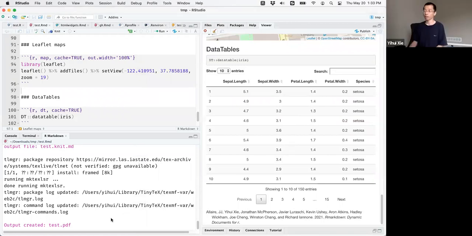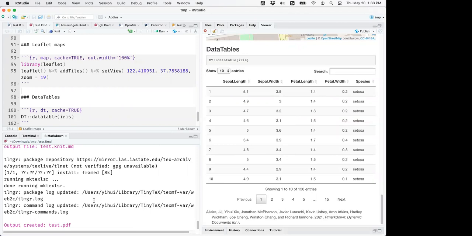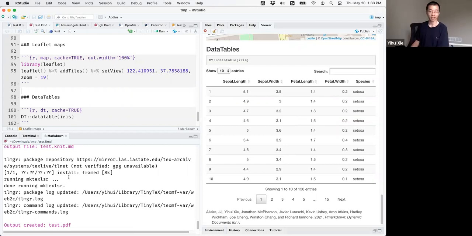Okay, that's good to know. If you have an example, I can certainly make TinyTeX smarter to detect that problem and automatically install. I can post an issue on the website on GitHub. Yeah, that will be great.